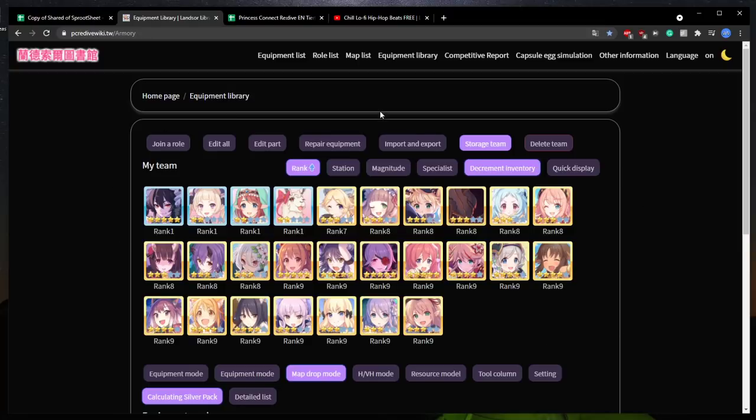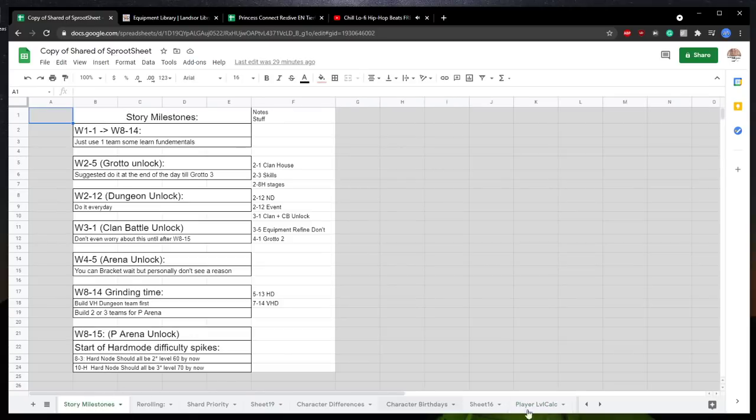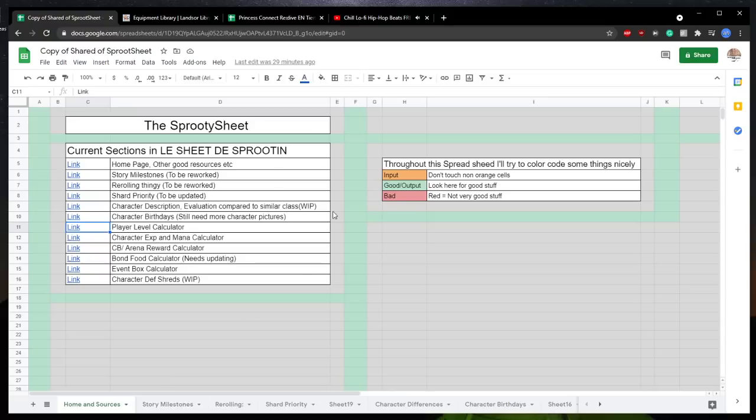So that's essentially the breakdown of my current box coming with the next patch, and how I'm preparing for the next clan battle, and also how to pre-farm so that you can get that extra advantage and have better efficiency with your gear. And lastly, I just want to again share this tool. This is a Sprout sheet made by Sprout on the Discord server. And here is the homepage.